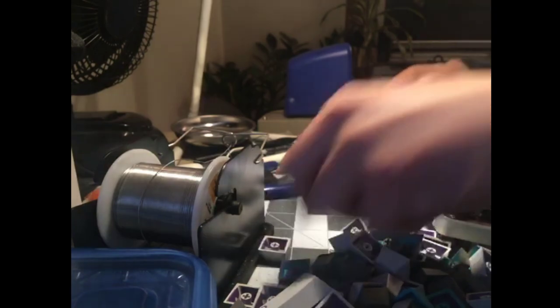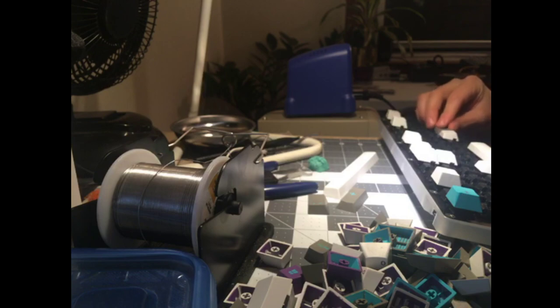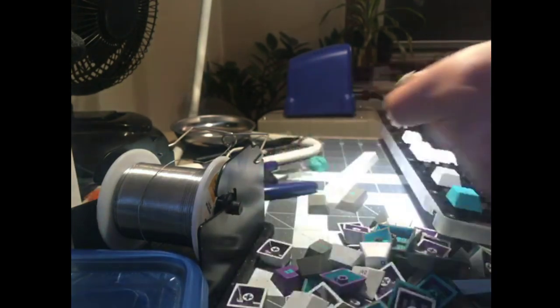Mod colored backslash. Go to hell with that. Start a holy war. Teal. Oh, we're doing cyan or purple accents? We're doing cyan because that's what I grabbed first. Sounds all right so far.